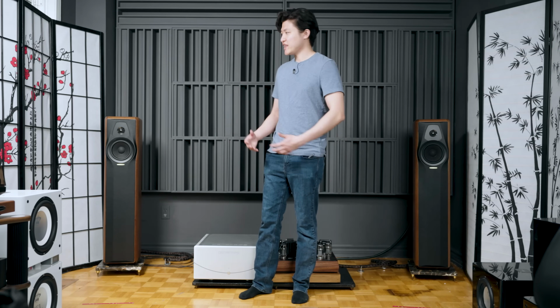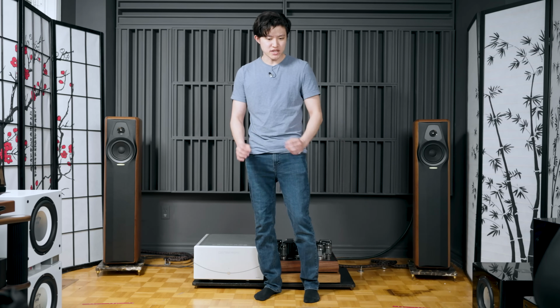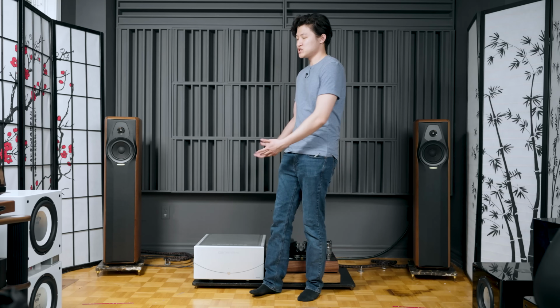No pun intended. And so I set upon a journey to build this room and add these quadratic diffusers that weigh over 450 pounds added onto the wall. And I have to really thank my Patreon Darren and my friend Tujin for helping me out and building this room. But all in all, the inspiration did come from these speakers 100%, and I was dying to hear these speakers in this space where I basically tried to replicate what they had going on as close as possible. Of course, it is not exactly the same. It cannot be exactly the same because obviously this room is different from theirs. These quadratic diffusers were made specifically for this room.